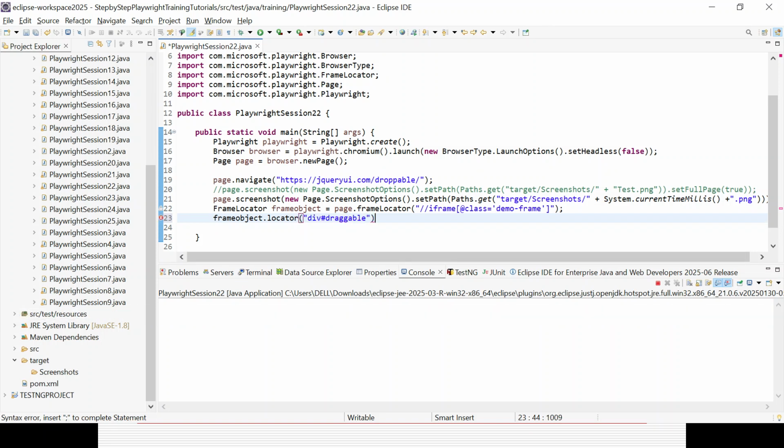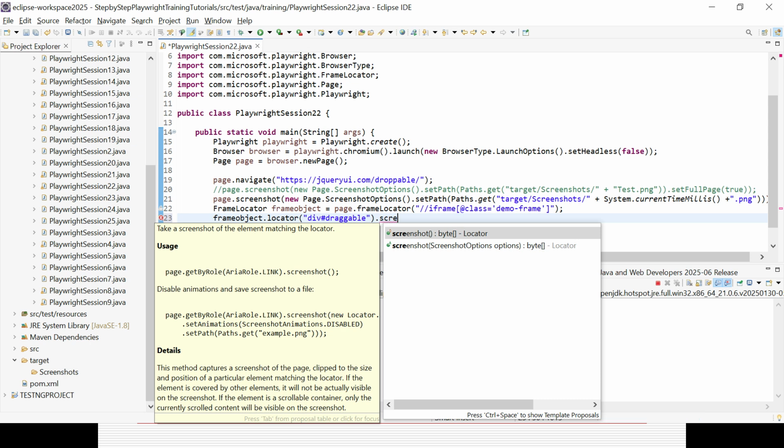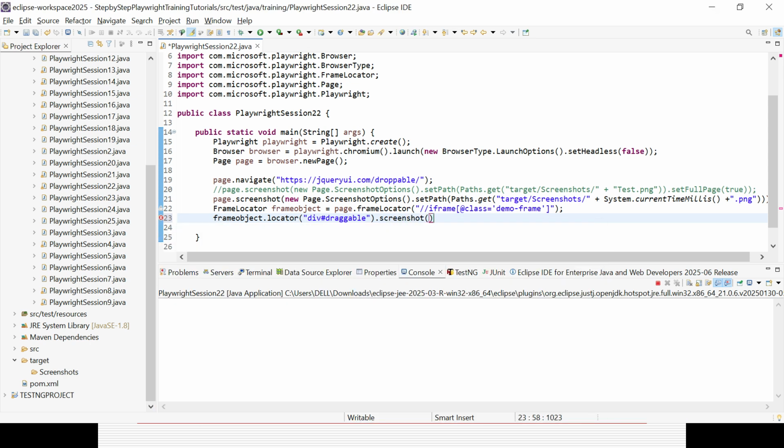Then I'll call the method called screenshot. Here we can give new locator instead of new page option, because I want to capture the screenshot only for the specific locator.